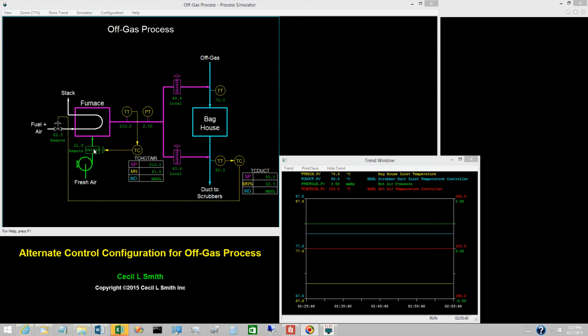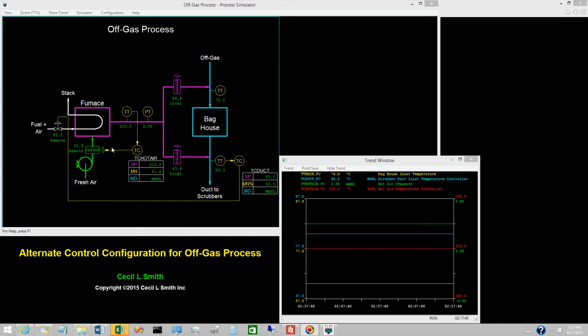One option is to configure a simple PID loop for this purpose. The performance of such a loop would be similar to that of the hot air temperature loop in the single loop configuration. Whether adjusting the opening of the fuel gas valve or adjusting the opening of the fresh air damper, the dynamics of the hot air temperature loop are largely determined by the thermal mass of the furnace. The hot air temperature loop responds slowly, regardless of the choice for the manipulated variable.